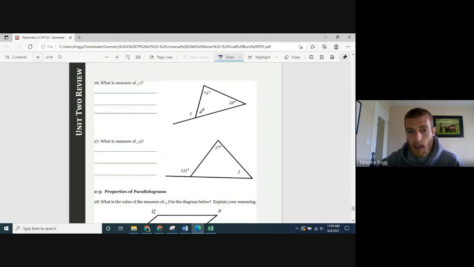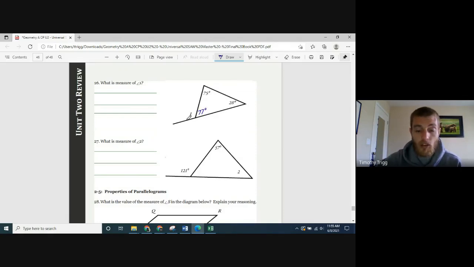Well, how would I find that? Remember, the three angles inside, this is not angle 1 yet, angle 1's outside, but the three angles inside should add to 180. They always add to 180. So let's add 75 plus 28. That gives me 103. So what do I need more to get to 180? 180 minus that gives me 77 degrees. You could always check to make sure that these three angles in here add to 180.